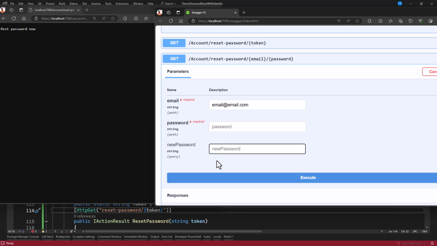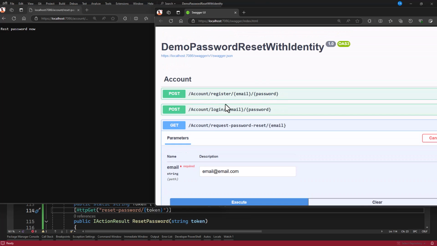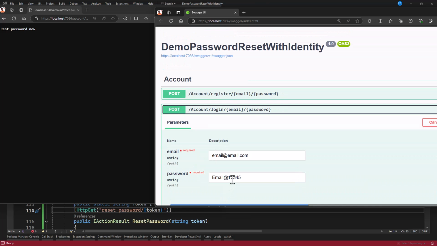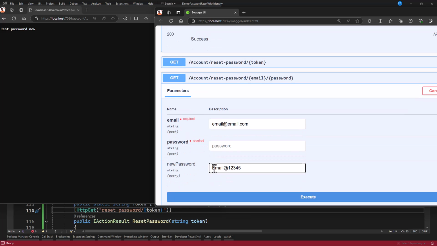So our password was email at 12345, and here we're going to change it slightly. We're going to be using at, so at email at 12345.